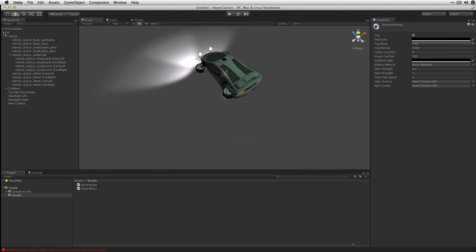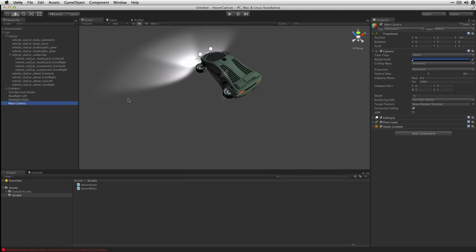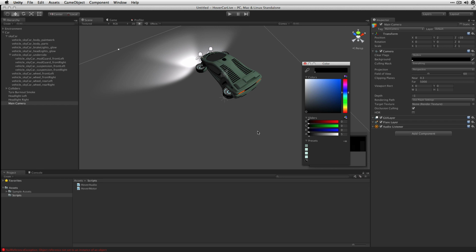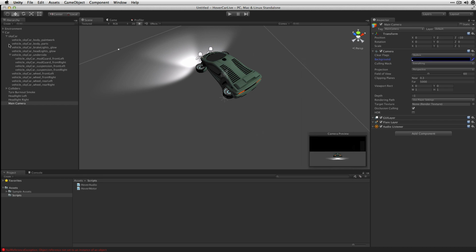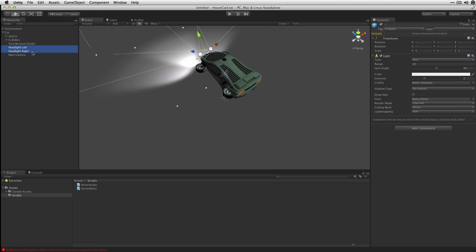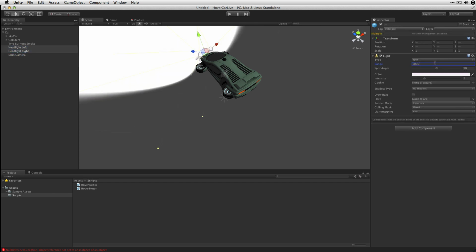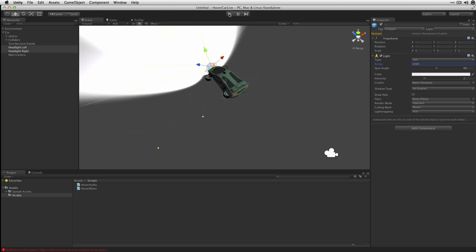And then, of course, we're going to take our main camera and set the background to black as well. Now, this is going to get pretty dark, so we'll grab our headlights and let's just set the range to huge, 1,000. Totally unrealistic, but awesome.